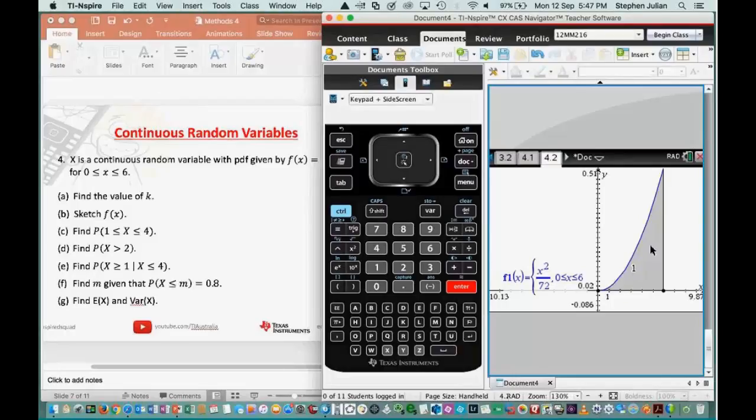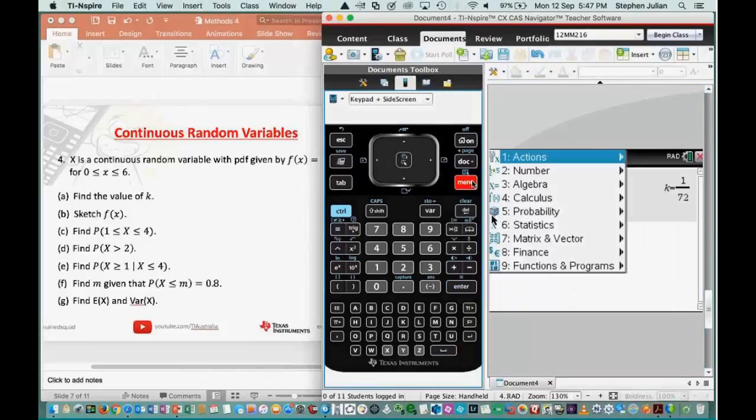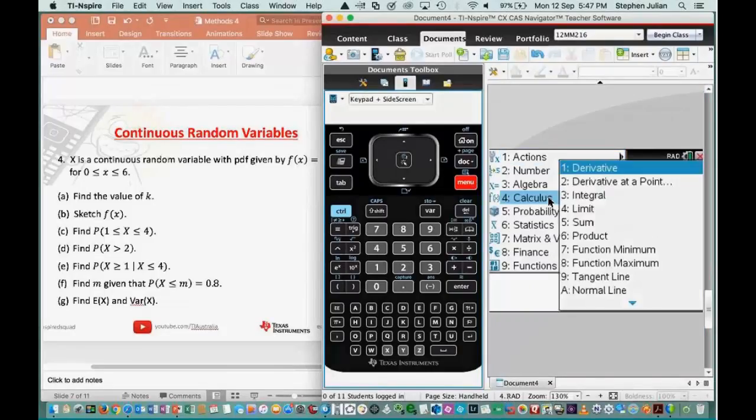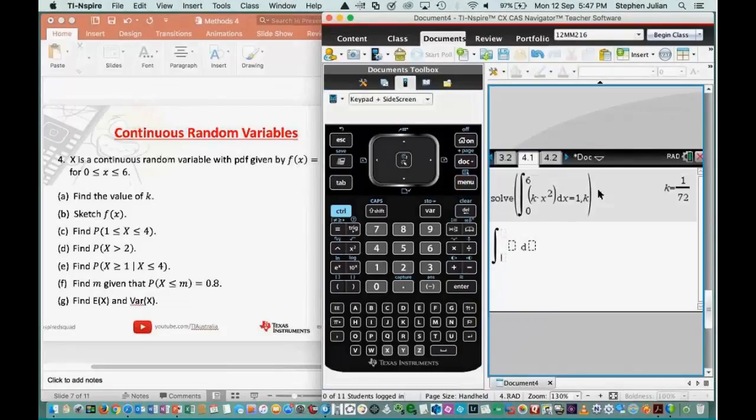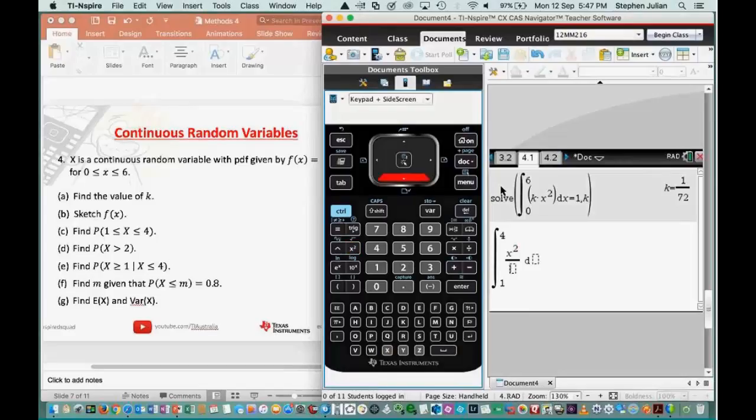We could do the same thing for the next couple of parts, so particularly finding the probability of 1 to 4, but I'm going to come back to my calculator display and just do that the traditional way with the integrals. So Menu, Calculus, Integral. We're going from 1 to 4, and then our function, which we've already worked out, is Control, and we're dividing x squared on 72 dx, and that gives us our value for the next one, which is 7 on 24 as an exact value. And again, if we wanted that as a decimal, we could go Control Enter and give it to whatever decimal places that the exam might ask.